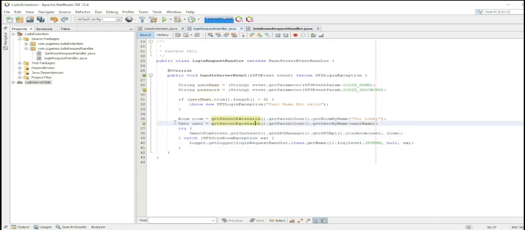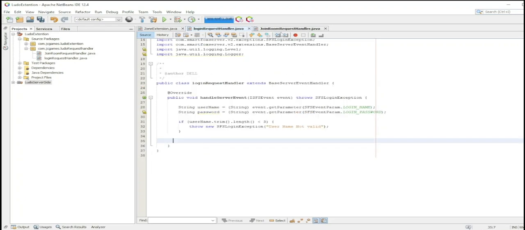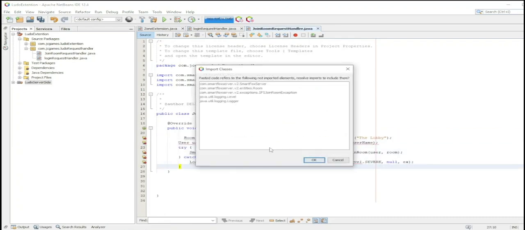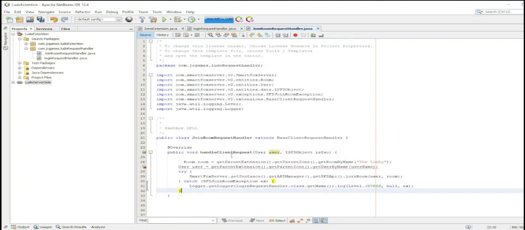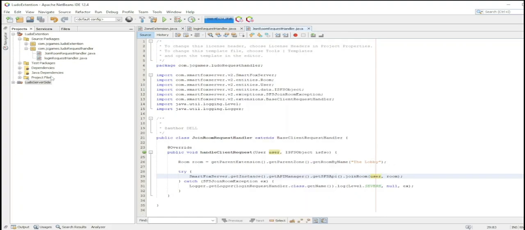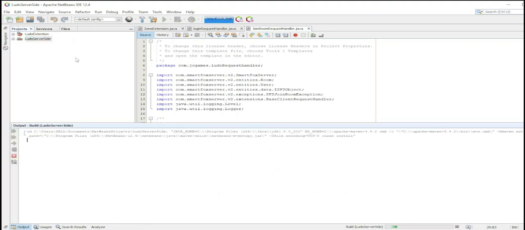I'm just going to copy this method, actually cutting it, and pasting it over here. Okay, so the user column I don't need because we are already receiving a user. We just need to get a room and then join. Okay, now again rebuild, clean and build it.